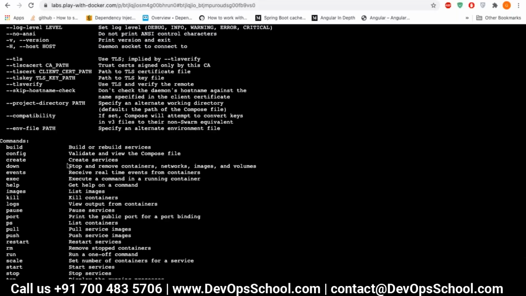I was going to show you how you can get the service name. So Docker Compose scale, in our scenario, let's say we now say we want 3 instances of web.